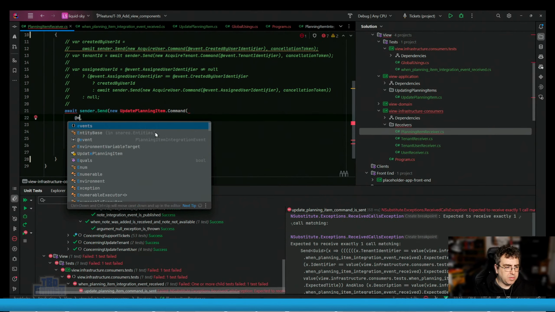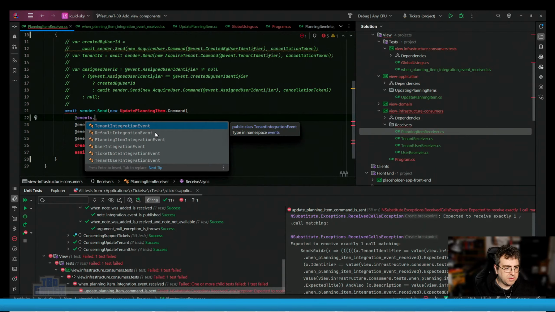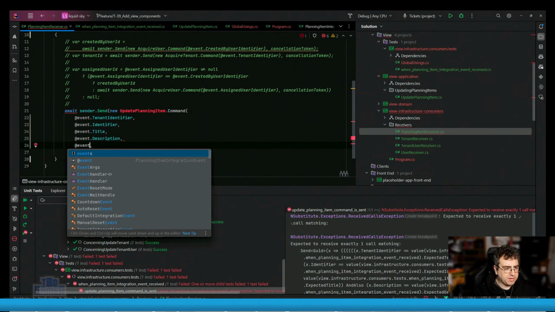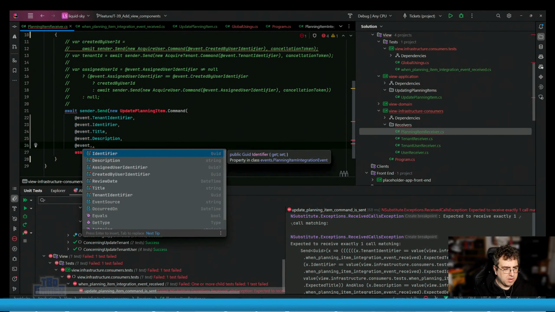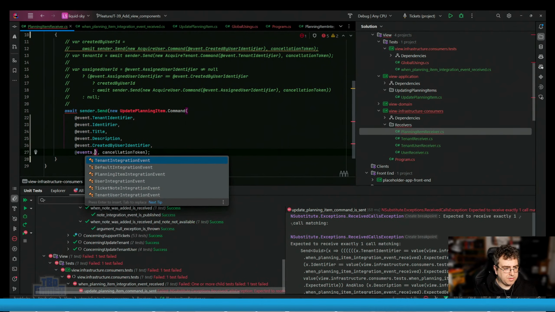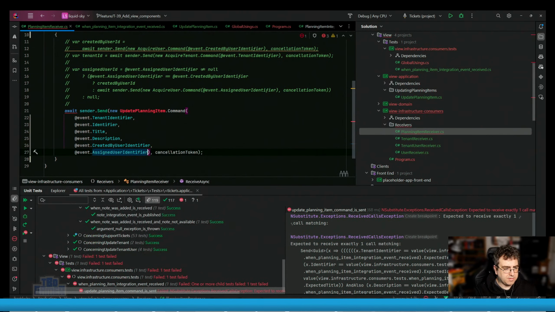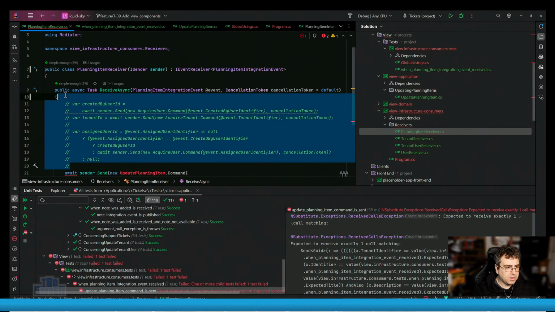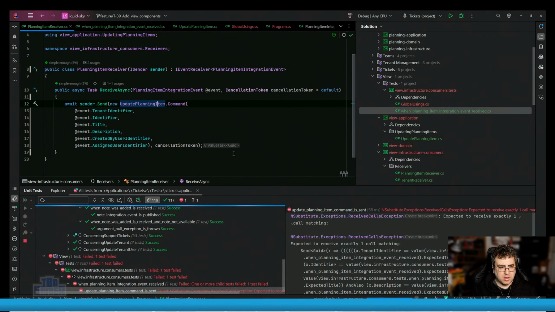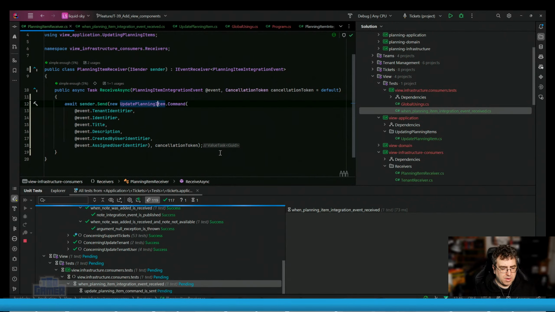So we're going to do event.tenant identifier, event dot created by user identifier and event dot signed user identifier. Do that, and then this is going to reference our application. All should be good. Our test should pass. There we go.